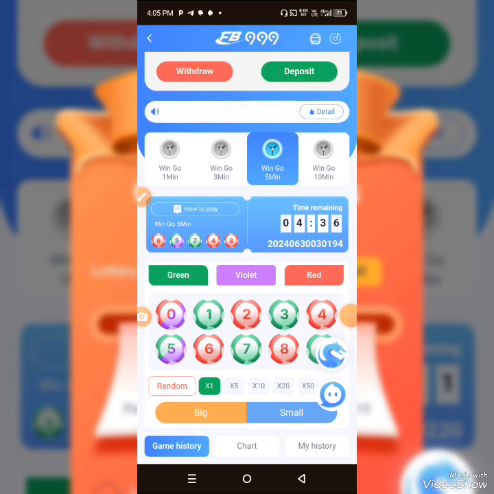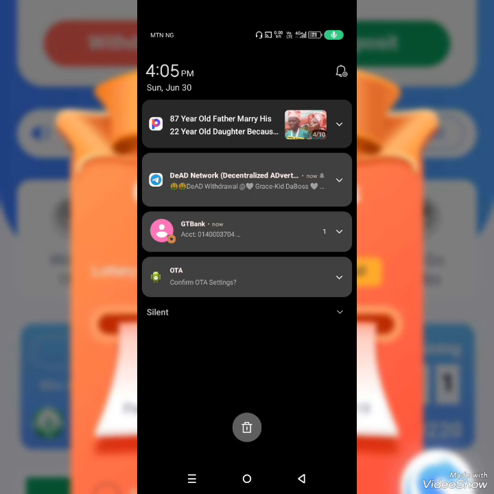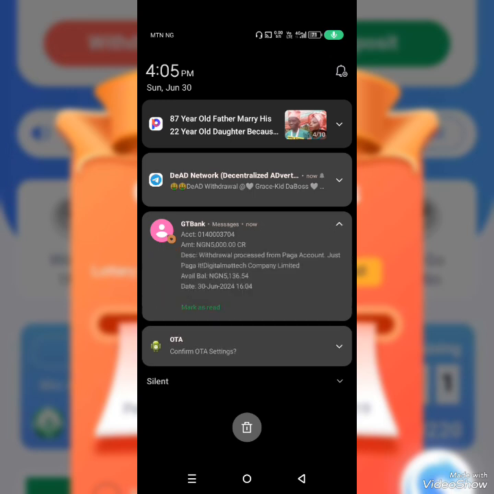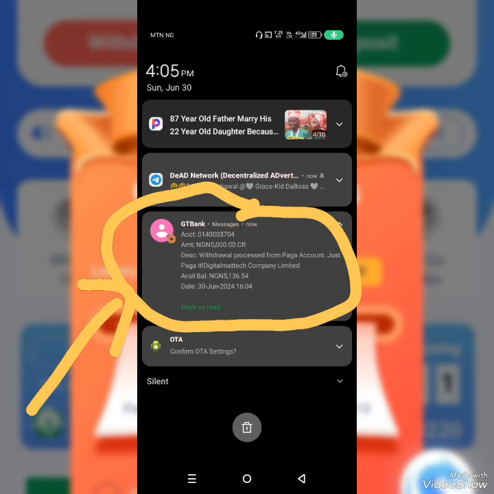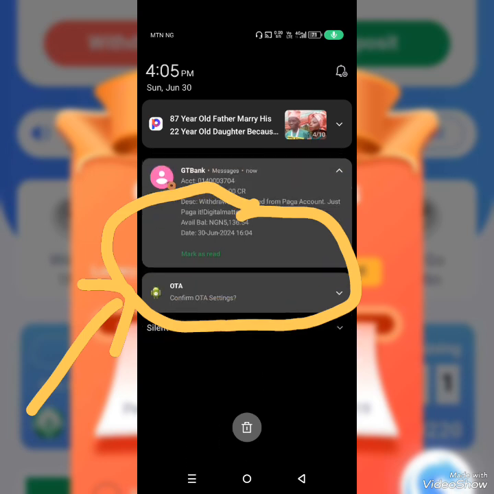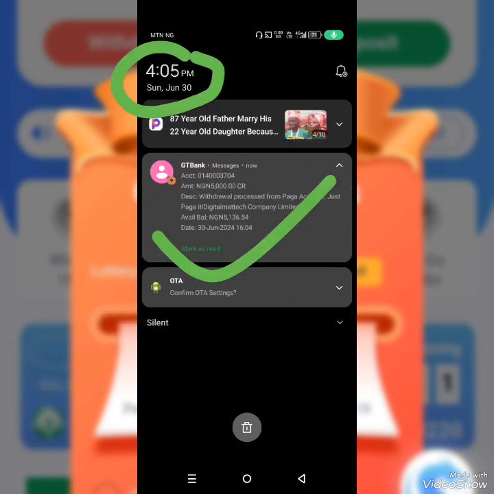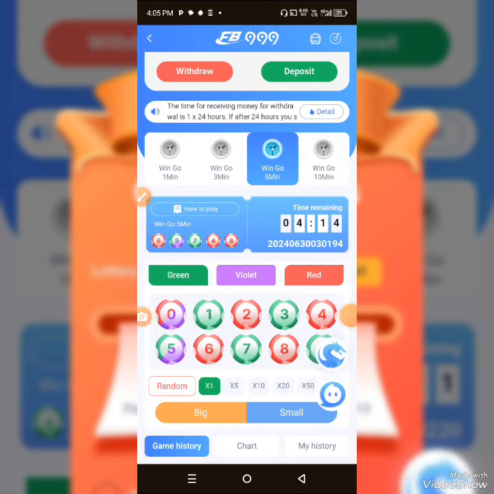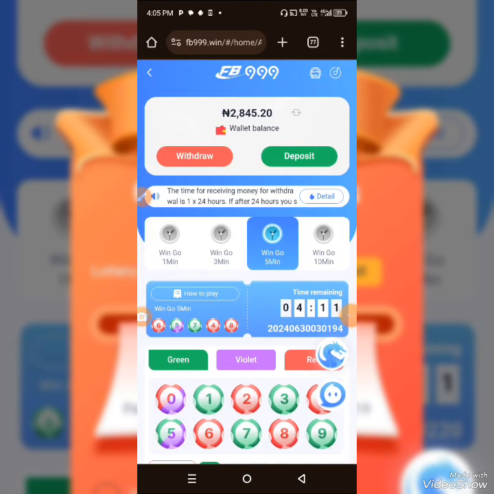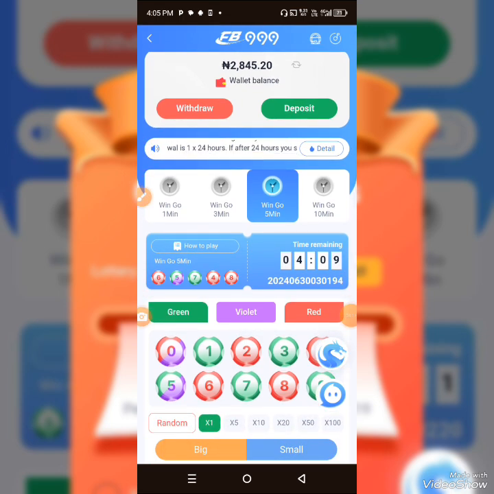So that's it. Right now, look at the withdrawal I just got now from my GTB account here. As you can see here, I just withdrew and the 5,000 naira has been credited. So guys, this site actually pays. You understand? It's to show how legit this site is. There's no delay on it. You understand? So guys, urge and get started on this site. Right now we've confirmed withdrawal from this site. We noticed that the site does not even take up to 2 hours before the payment drops. It's just like 5 minutes you receive your payment.